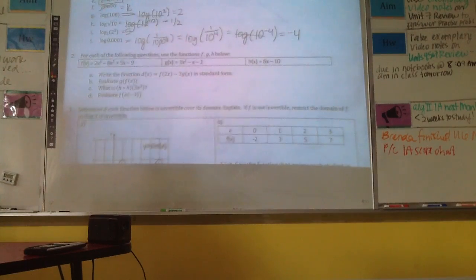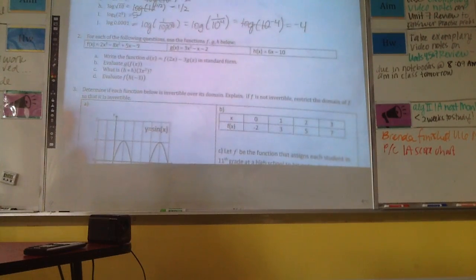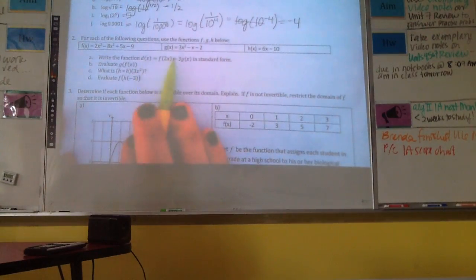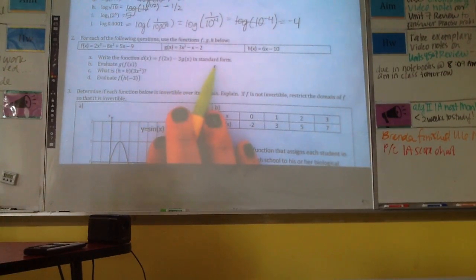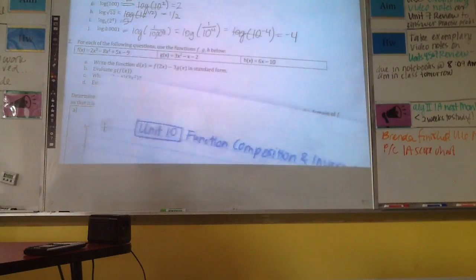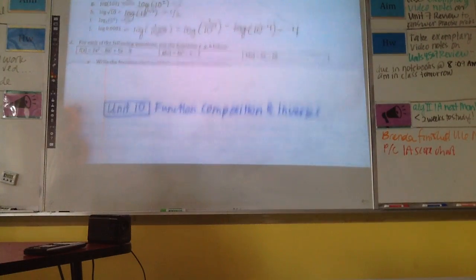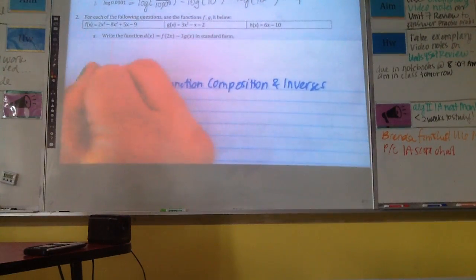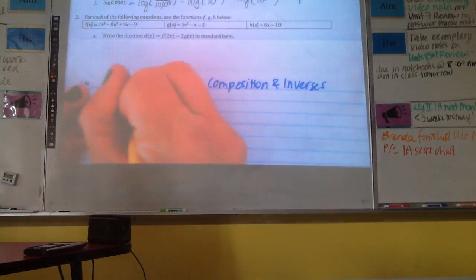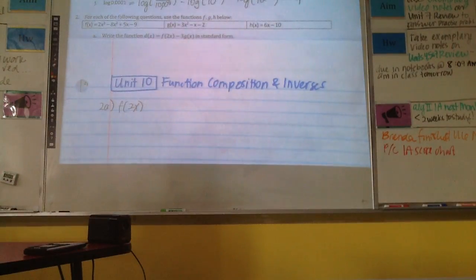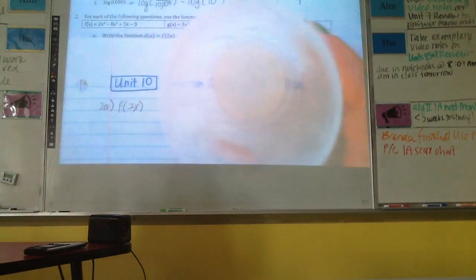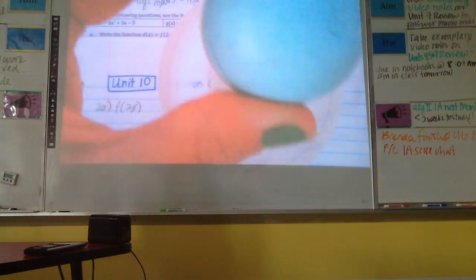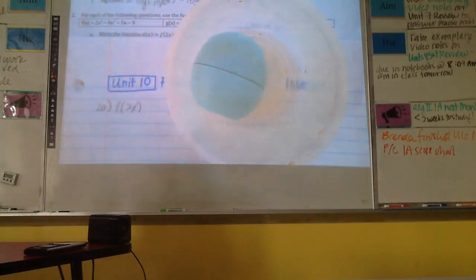Okay, now on to number 2. Write the function d of x, oh d, it's a difference, of f of 2x minus 3g of x in standard form. Okay, let's do this in parts. If our function f of x looks like this, f of 2x means I just need to put 2x into the function f. That's like this. Every time I see my function f, if it has a variable, instead of putting x in, you're going to drop a 2x in there.